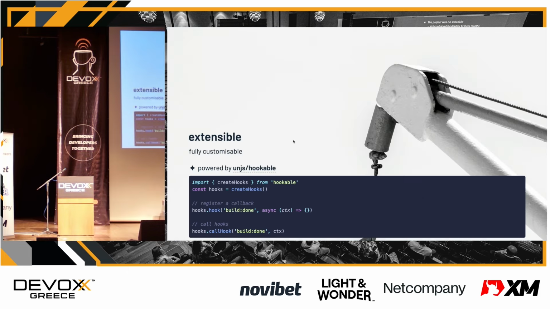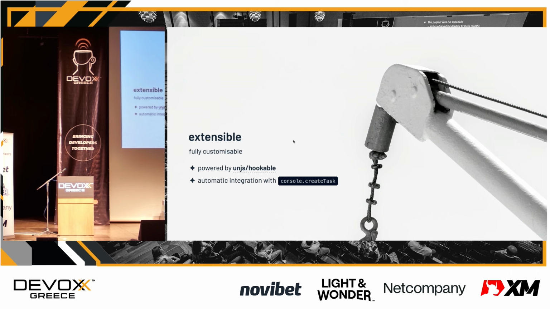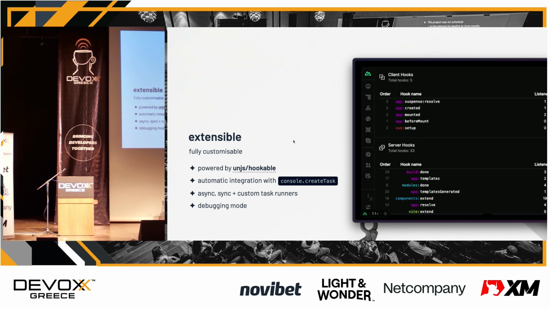A second, extensible, not just agnostic, but extensible. So Nuxt allows deep integration at every point of the build process using a library called Hookable, which we developed for this purpose, which is used elsewhere now as well. So we allow awaiting on running custom hooks at lots of different points. We've worked with the Chrome DevTools team to ensure that you get beautiful logging no matter which hook is being run. In dev mode, we support all kinds of different task runners and strategies, and you can debug your hooks in development when you're creating it.